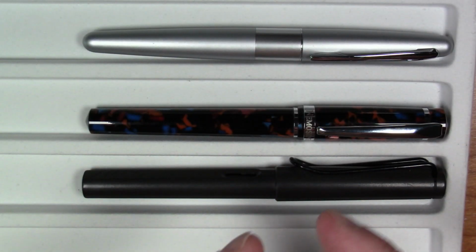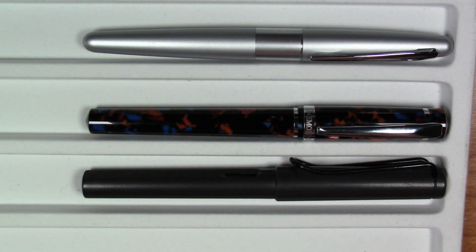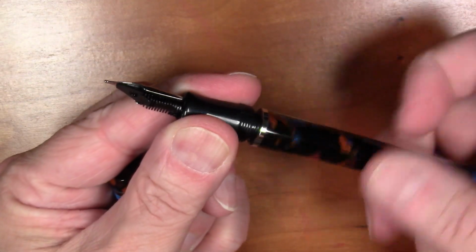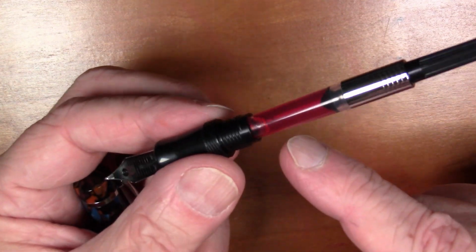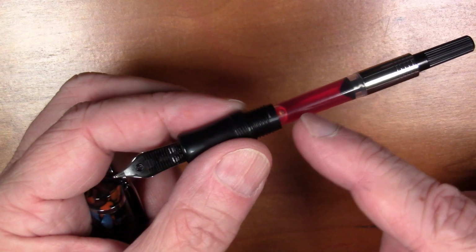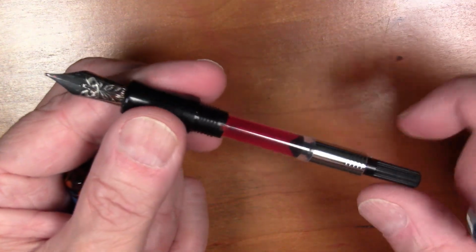As you can see, this pen is pretty average size. Here it is compared to a Lamy Safari and a Pilot Metropolitan. Not a particularly heavy pen either, weighs 16 grams. As you suspect, this is a cartridge converter filled pen. It comes with this fairly nice converter that actually, you might not be able to see it here, but it has a little plastic agitator bead inside the converter.